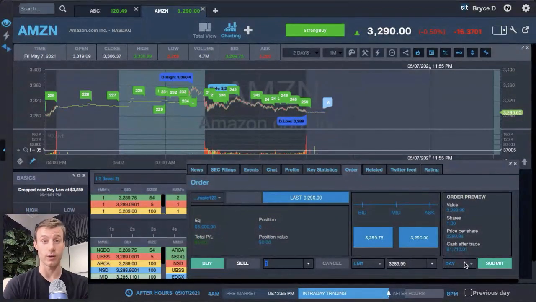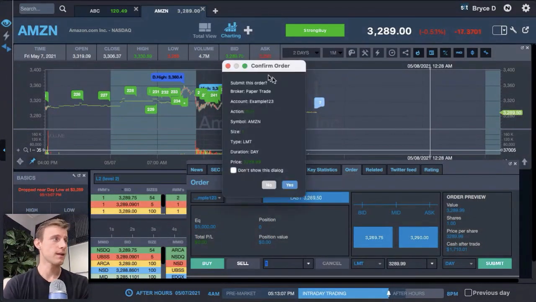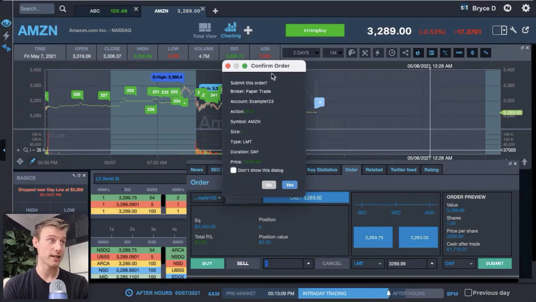Let's say I only want to get in that stock today, and if it doesn't execute, I don't want it executing tomorrow on me by accident. Then when I'm ready to submit, I click submit, and it gives me the last confirmation. It gives me one last step to review everything and make sure I want to do this.